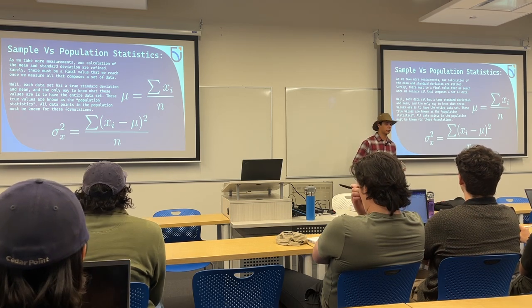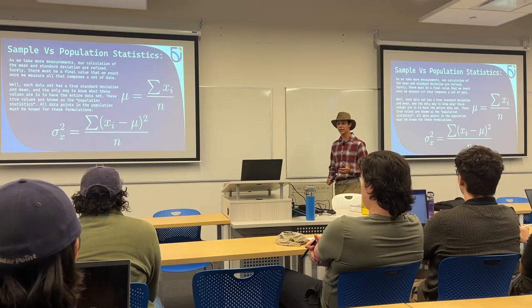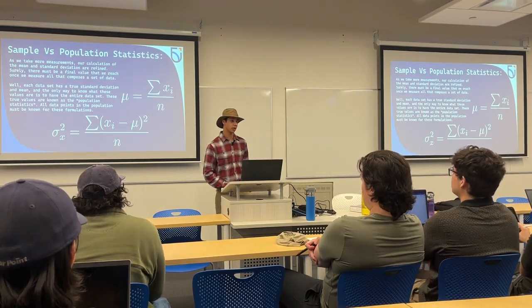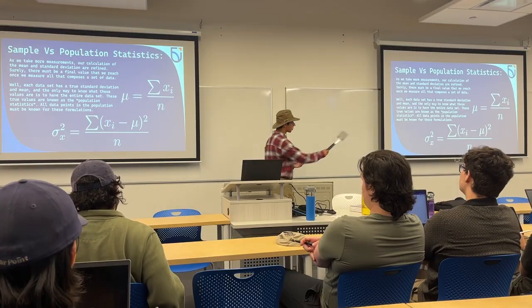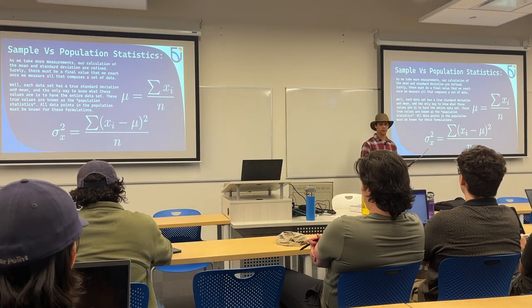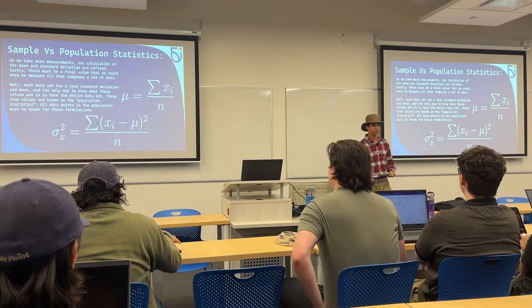Statistics is very, very silly in that it has population and sample statistics. They're different, and you do have to treat them differently. These are your population formulas. We have very nice, very fancy Greek letters to describe our parameters.